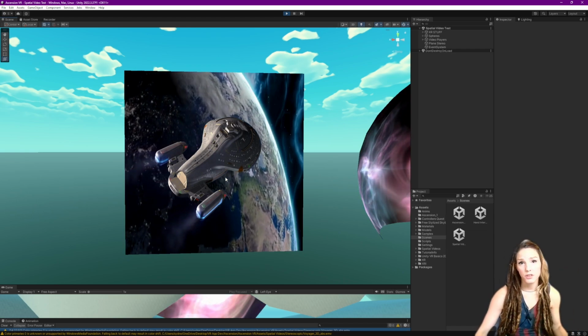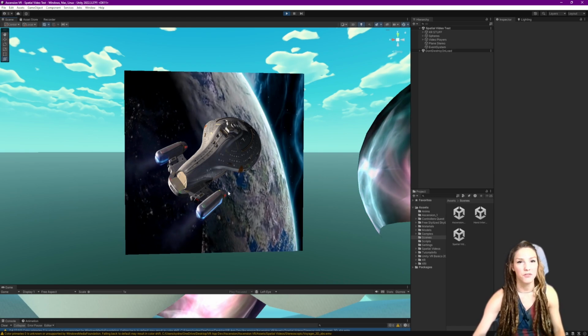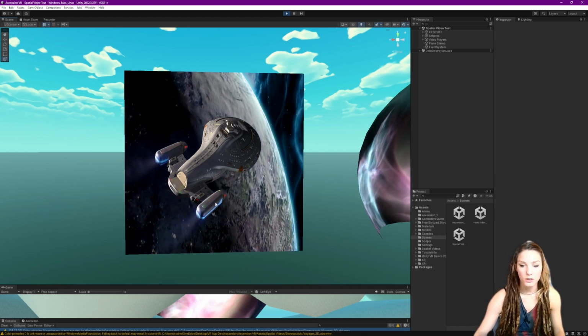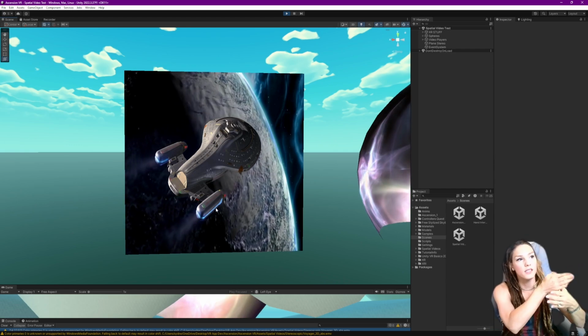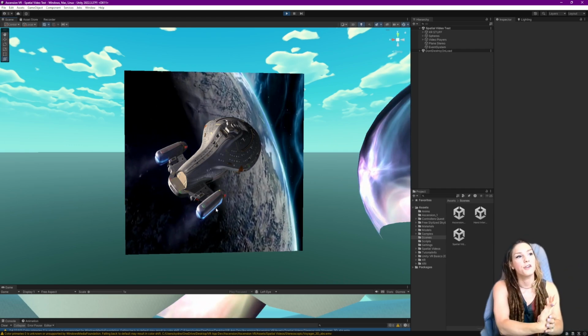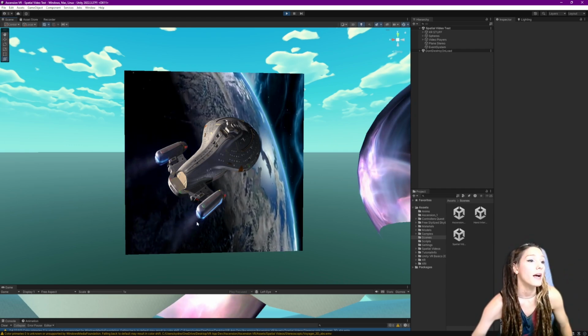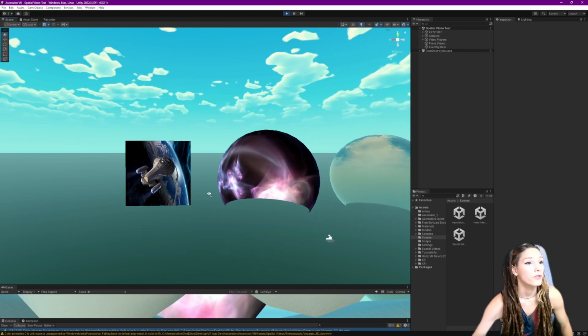I'm not totally sold on that, even though it looks like a side-by-side stereoscopic video. The one I downloaded looks like that. It doesn't really have that three-dimensional effect, but it could just be the perspective from which you look at these videos that matters. So I don't know, but I'll show you how to do that.